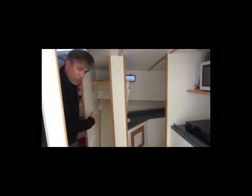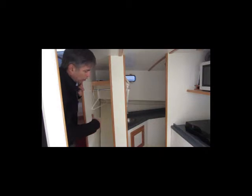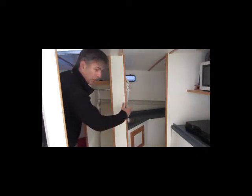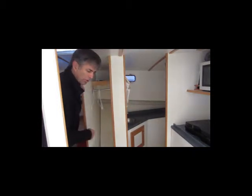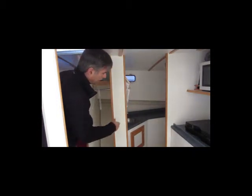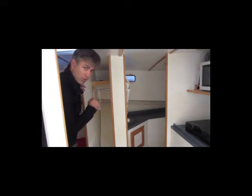A pretty large hanging locker here, little gate at the bottom, stainless steel rod with a shelf overhead, and over aft is the head itself, and there's a curtain for this. You could put a bifolding door in if you wanted to, but the curtain seems to work fine. And there's also a sink in the head, and lots of storage and plenty spacious room. I'll reposition the camera to show that.